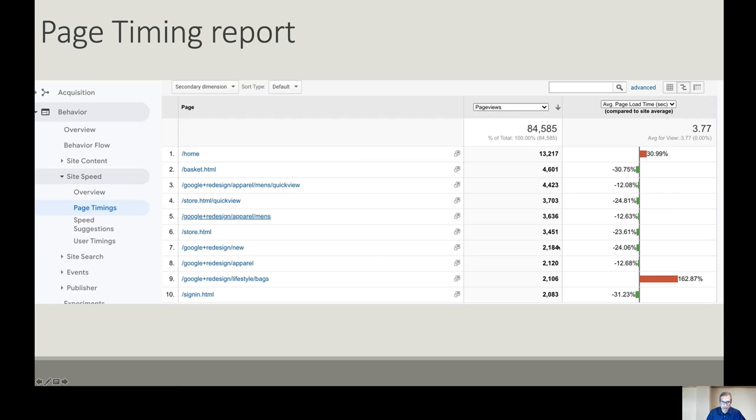Now, it is not clear how many visitors actually go to this particular page. But if this is a popular product that many people go to, then it will also be a cause for concern that this particular product page loads very slowly. If it is not such a popular product, then it might not be such a big cause for concern.